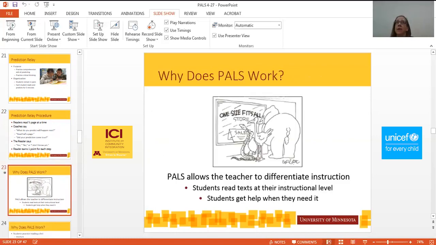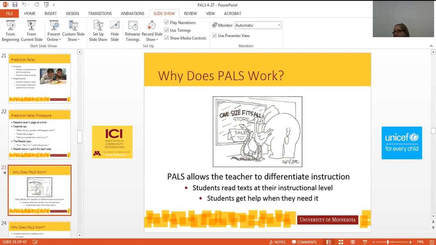So I'll share some of the research that supports using PALS to improve kids' reading, but I'll just talk a little bit about why we think it works to begin with. One of the things that is beneficial about PALS is that it allows the teacher to differentiate instruction because kids can be reading from different texts.